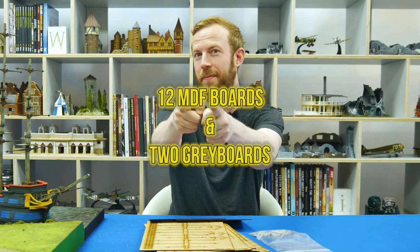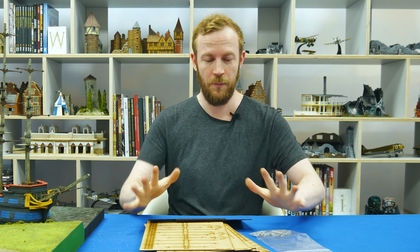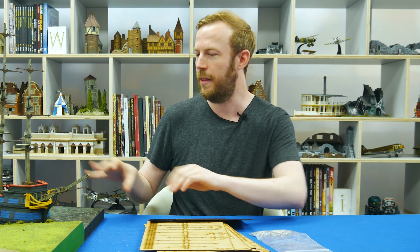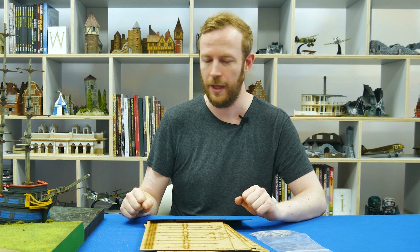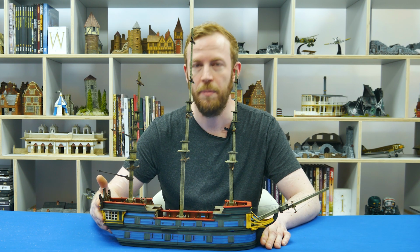And what I'm going to do now is bring this model in properly and just show you how it goes together, how some of the parts can be separated for storage, or just other possibilities that you might want to do with the kit. And here it is. It would work as a frigate or a ship of the line.